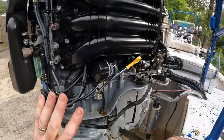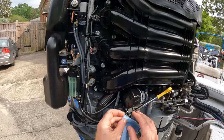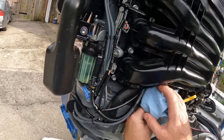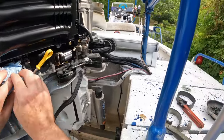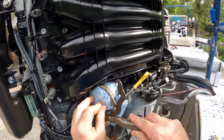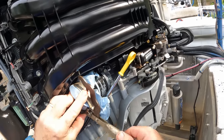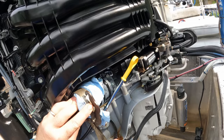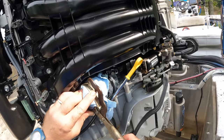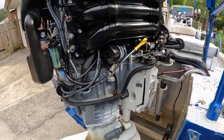What I do: I take a shop rag, double it up, get in here and put it around that filter as a little bit of padding. Then I'll get my filter wrench, put it on that filter, let it bite, and snug that filter down. I don't want it super tight — that's about what I'd call hand tight. You don't want to bear down on it, just snug. That's what I do and it's worked well for me.